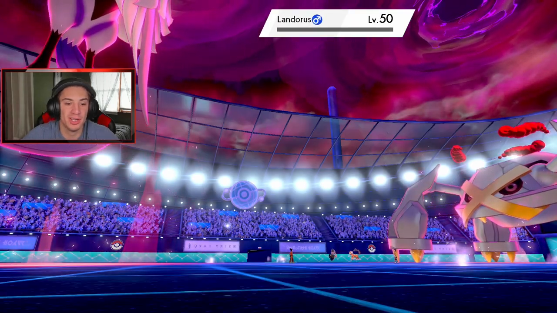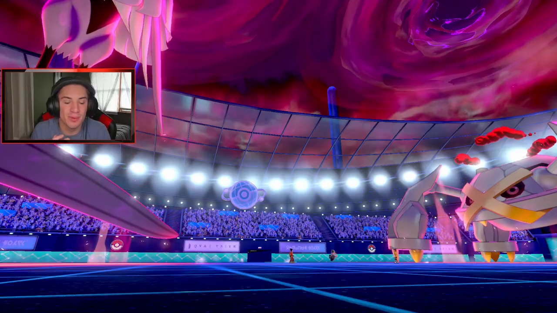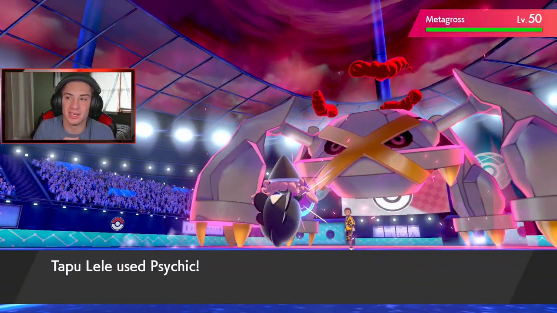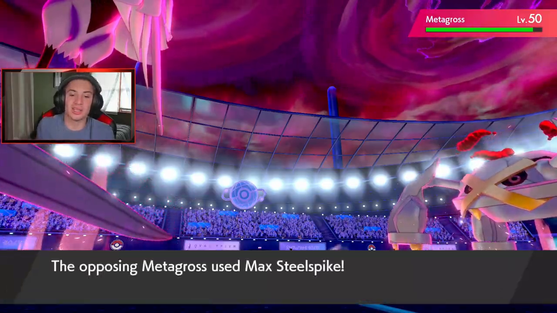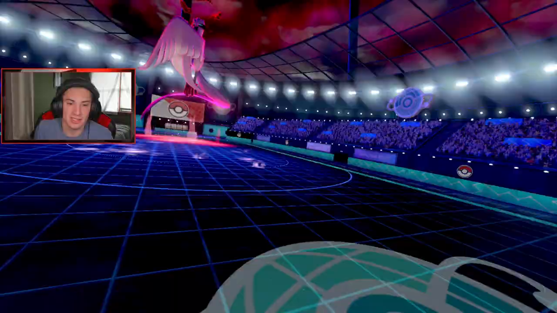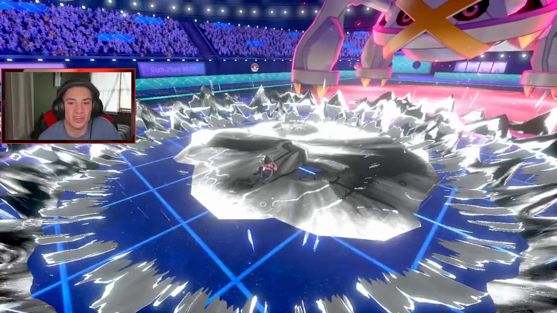We're plus four. This thing came to play. Please, please think I'm Ally Switching. Psych comes out. Can we get a drop on this thing? We do not. Go after Lele. No, he doesn't go after Lele. We should have Ally Switched. That's all good.